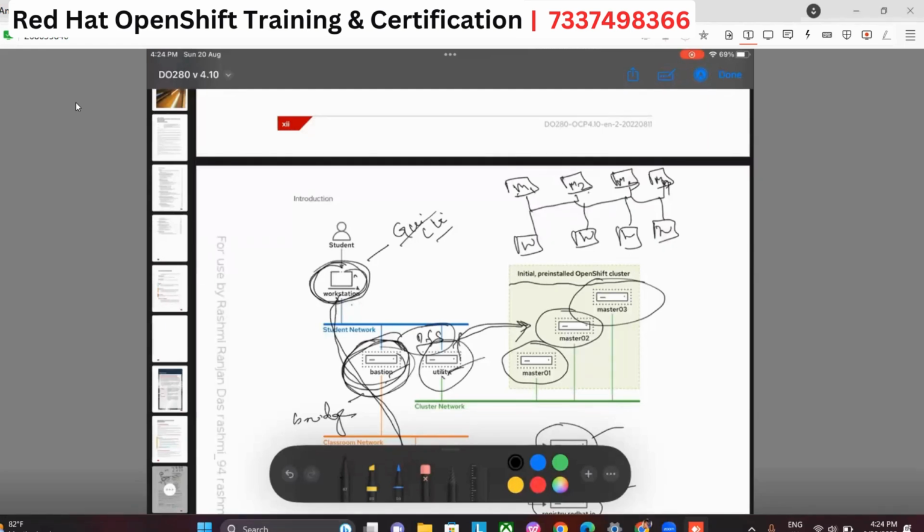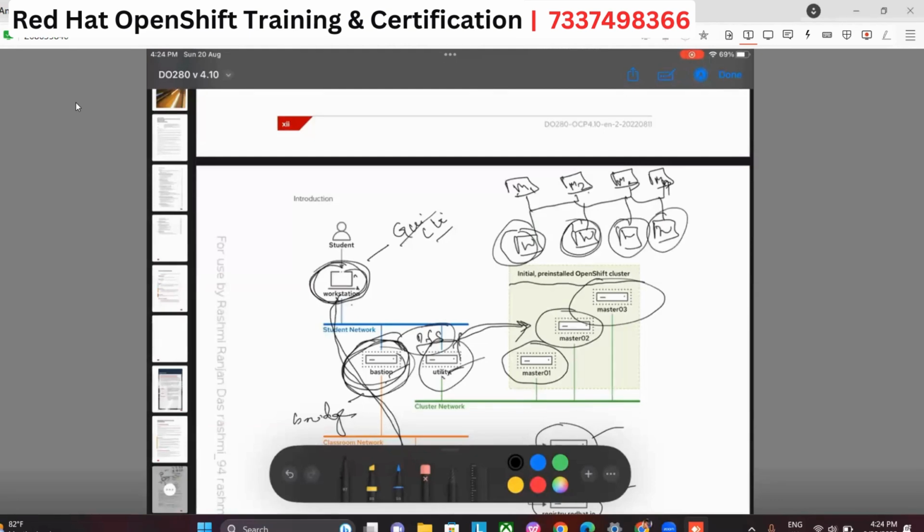So usually we will be going to deploy our applications inside the worker node, not inside the master node. So master will help us to connect to the worker node, and we will be deploying on the worker node by logging into the masters. Okay, I will be telling you how exactly we are going to log into the masters to deploy the applications on the worker nodes. Usually, guys, the applications will be deployed in the worker nodes. These all are the worker nodes where the applications will be deployed.